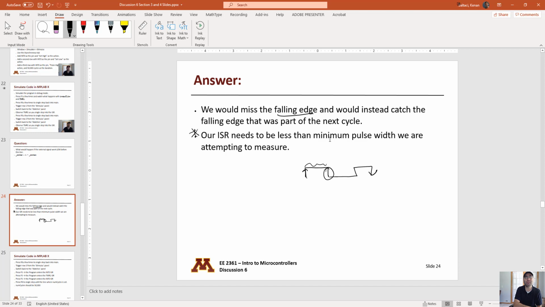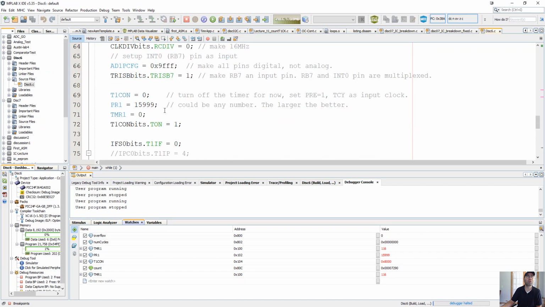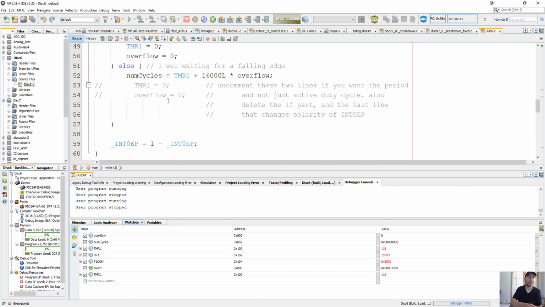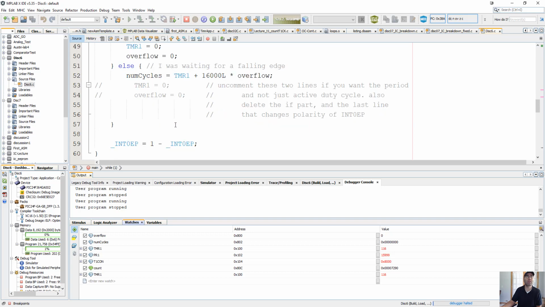Even if you do your best, if your pulse width is very small, let's say 5 or 10 cycles, you might not be able to catch it. What I'm saying is, in the interrupt you have a bunch of lines here. It takes a lot of instructions to take care of all of these: you have an if statement, things inside the if statement, else, and so forth.